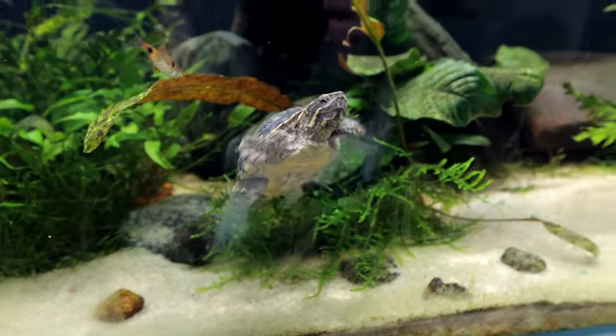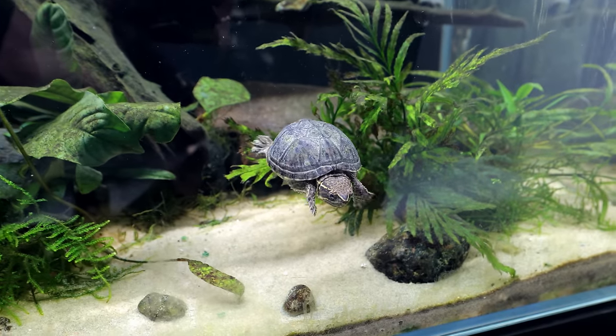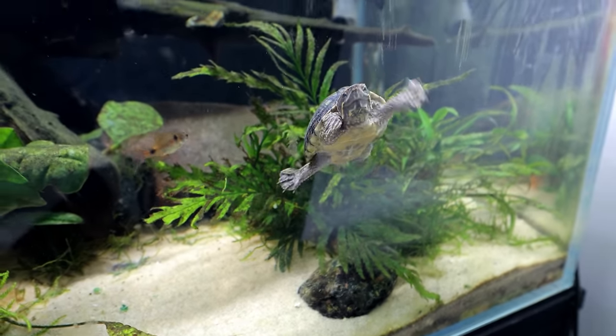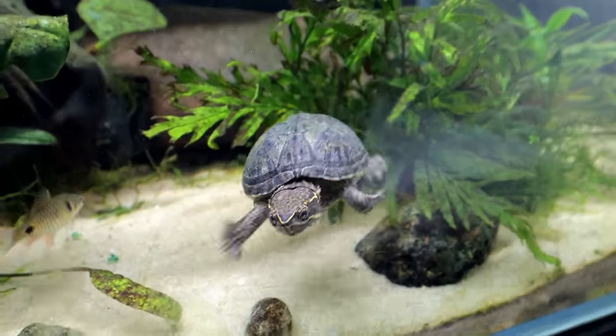He's growing. He's getting bigger, as you'd expect with age. He's always been small because he was really, really tiny when I got him, the smallest of the bunch. But if you look at his shell now, look at that. It's getting proper rounded and thick. There's a thickness to it, and he's just looking so healthy. Loving you, buddy.